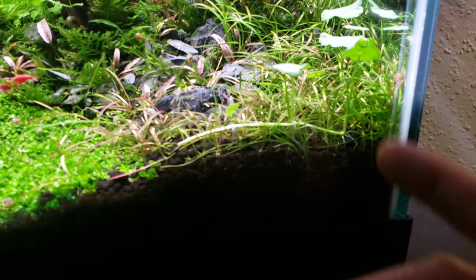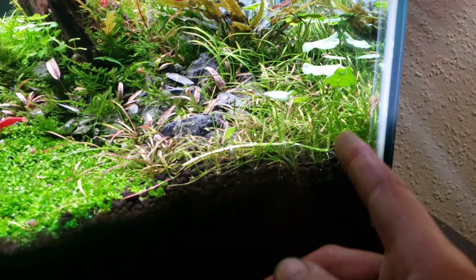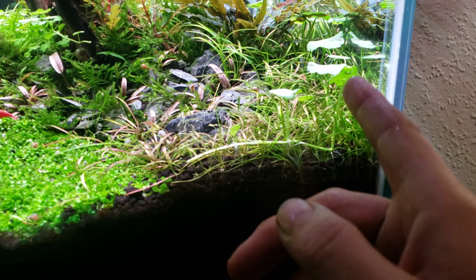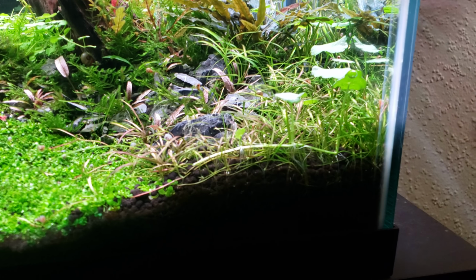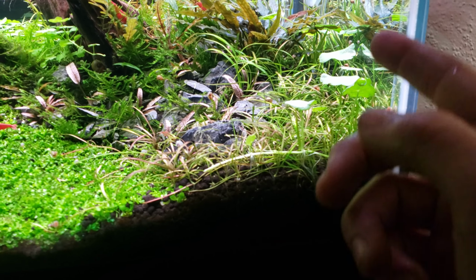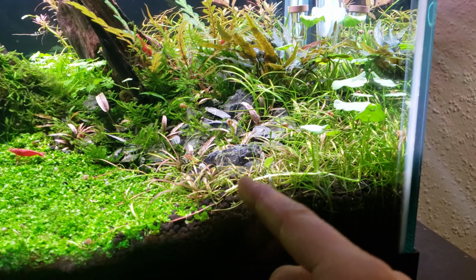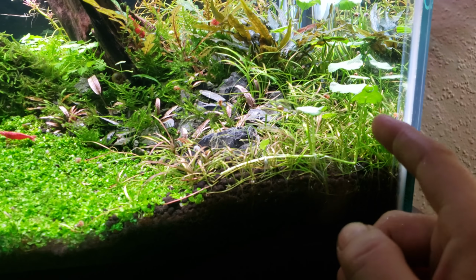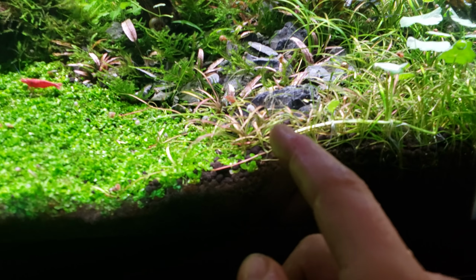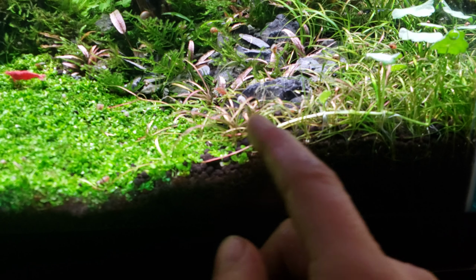This locally collected money wart or whatever it's called, or dollar, I don't know what it is. I collected this locally, and it has gone around in a circle and spread across here in one vine. It looks pretty nice. It stays with the grass.